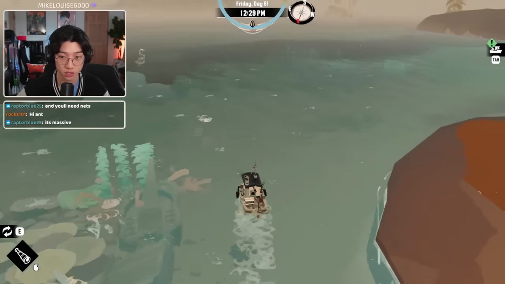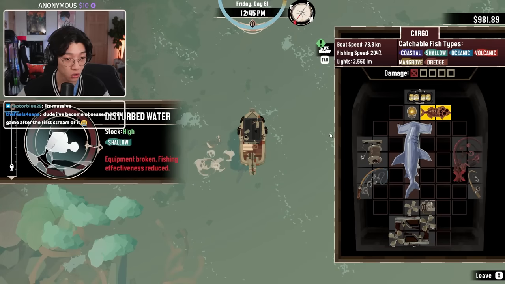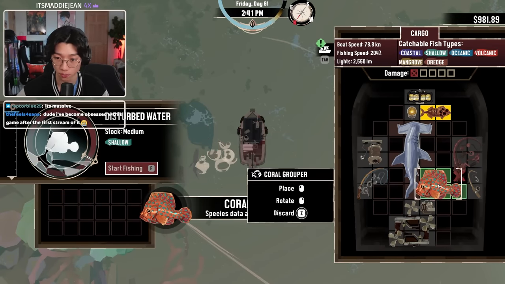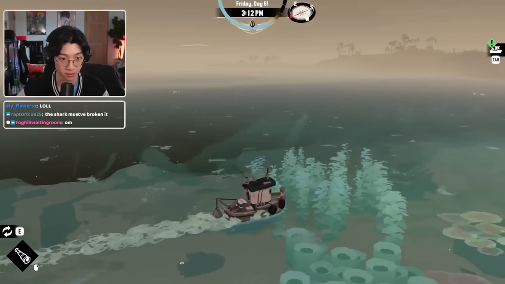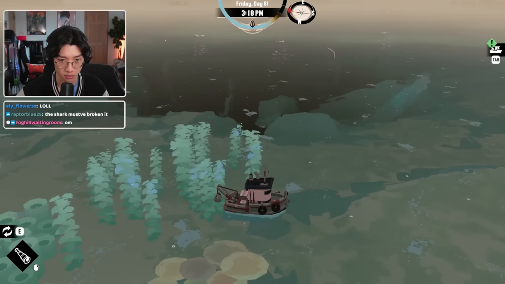Ooh, here we go. This could be one of the types of fish that she needs. Oh. Oh, my rod is broken! No! I thought I patched it. It's a coral grouper. Okay, it's not actually one of the ones she needs, but I very much need to head over there and get my things fit. What is that?